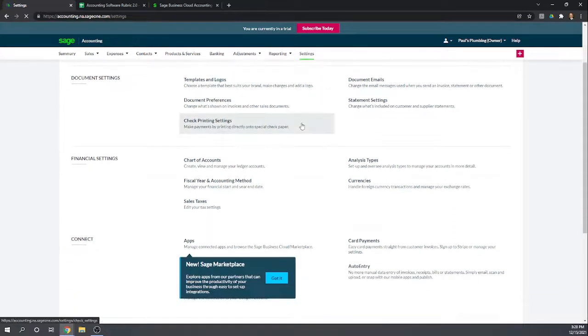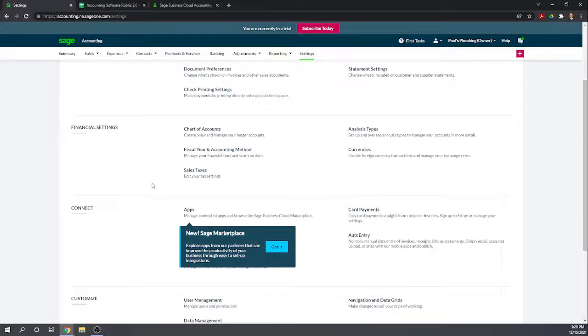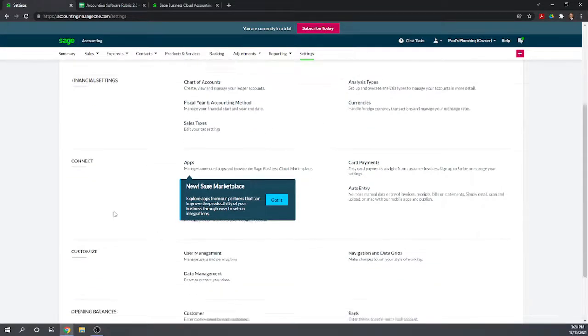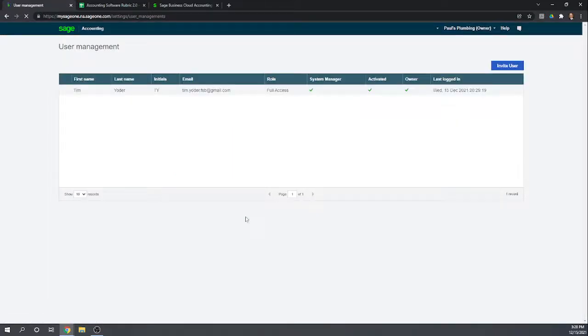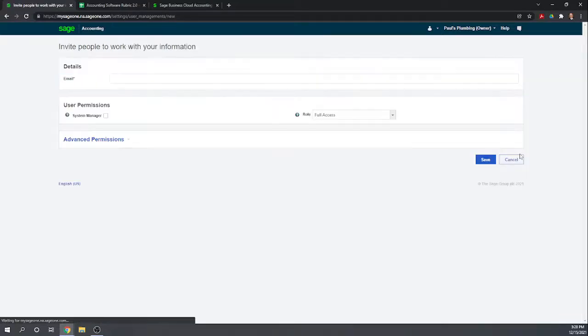Okay, is there somewhere to manage? Here we go, manage users and permissions. Okay, that's me. Let's invite another user. We will just give her a fake email.